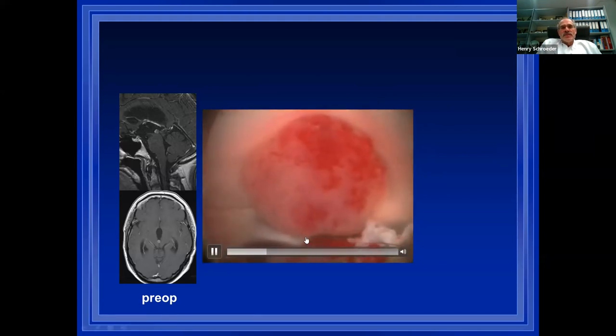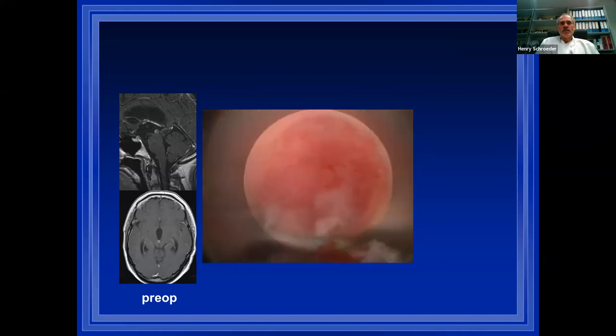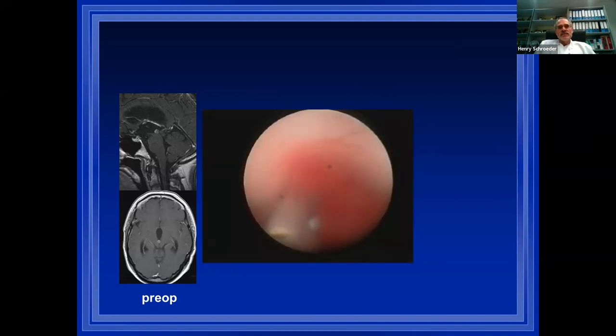And you see this is the habenular commissure, posterior commissure, and the tumor is exactly in front of the aqueduct. And because it's small, it's very easy to resect it. You just take a biopsy, resect the tumor. Hemostasis is achieved with bipolar coagulation. And then we can get a total resection of this tumor. Although there is some bleeding, it's no problem. Coagulation, bipolar, and then step-by-step resection of the tumor.